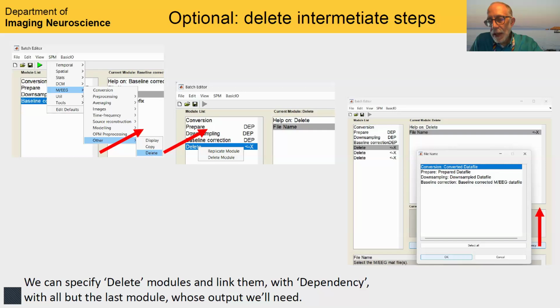And as you can see on the right, I'm going to use the dependency button. You can just about see it on the right. And I am going to select one by one the first 3 steps, the first 3 jobs that we're no longer going to need once the baseline corrected data is ready.